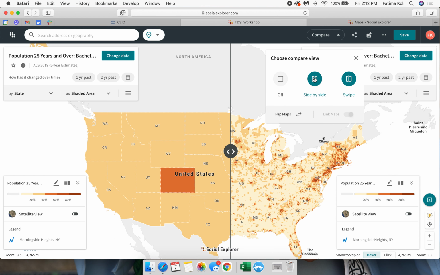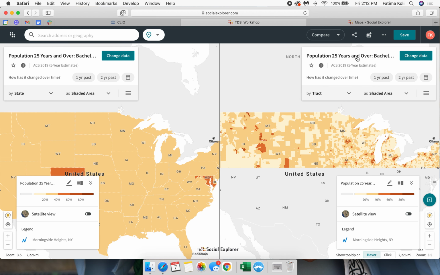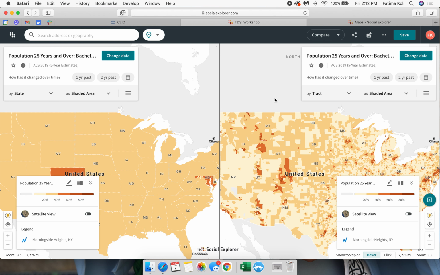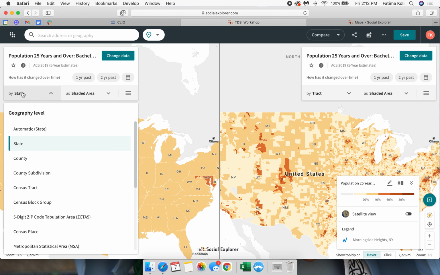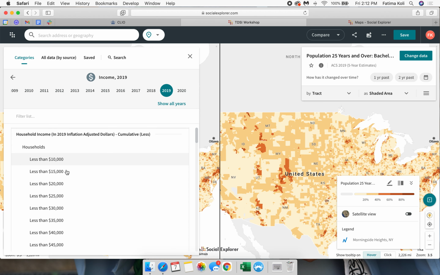You can also have maps side by side so that you can look at both at the same time. And when you have these compare maps, you can hover over and see the value for both variables that you've chosen. In this case, since we have the same data, it doesn't quite make sense. But if we change the data so that both are at the same geographic level, so for example, let's say we take this as census tract level and we change our data to look back at median income.